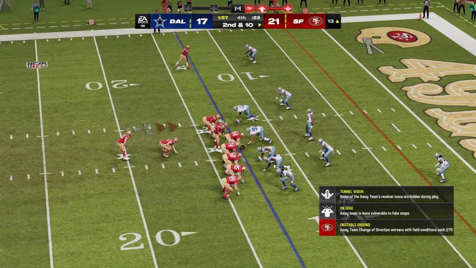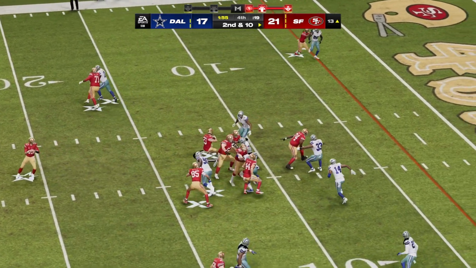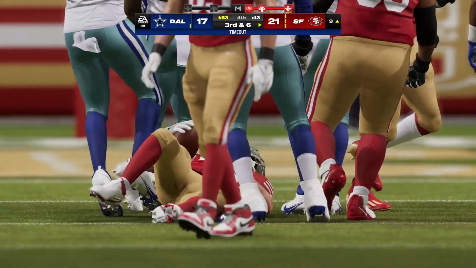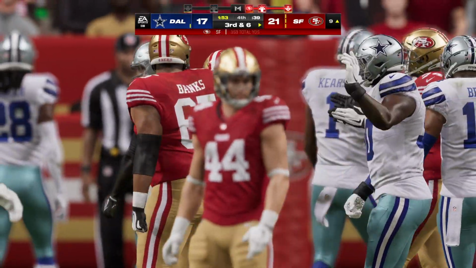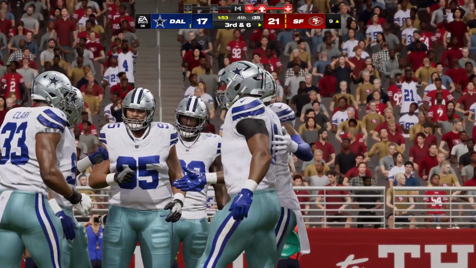Another running situation on the doorstep as they come up 2nd and 10. Again, they run. Again, it's McCaffrey. And now they're inside the 10 as he's brought down at the 9. The Cowboys going to use their second timeout now. That'll leave them with just 1 remaining in this fourth quarter of play.